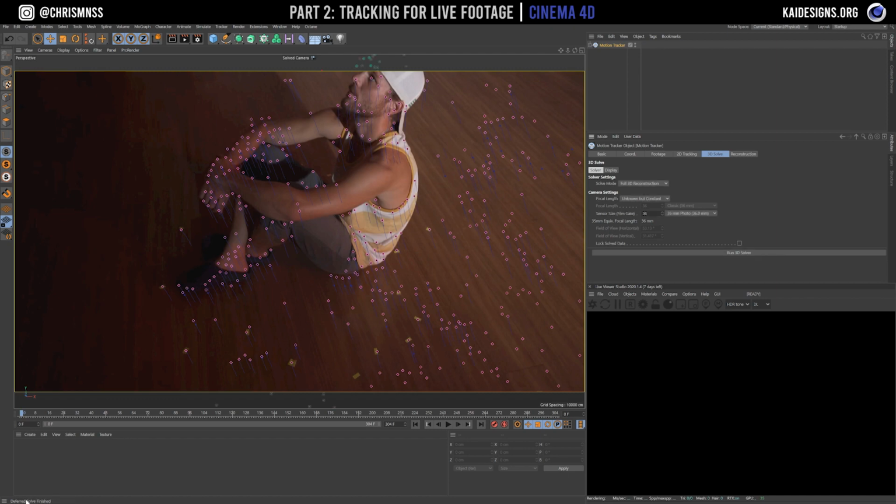So you'll notice that our solve finished. Now here's what's cool: if we open up our motion tracker now, we have a solved camera and we have our auto features. And if I pull that open, it shows us all of those tracking markers, and I can literally scrub all the way down, and every single one of those becomes a tracking marker, a potential null that we could use to bring into After Effects later, which is really cool. So I just wanted to show you that.